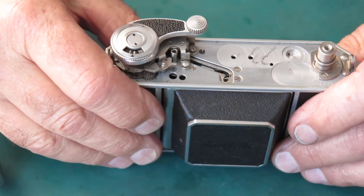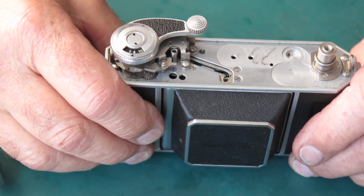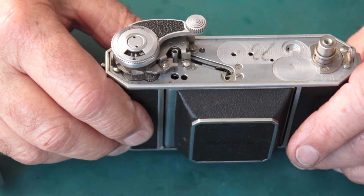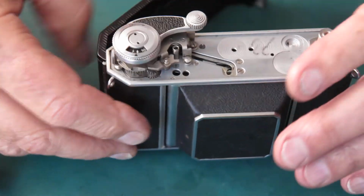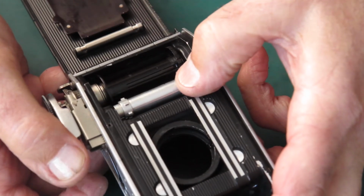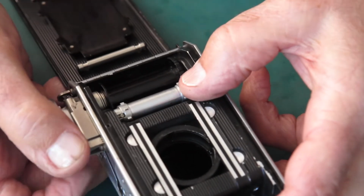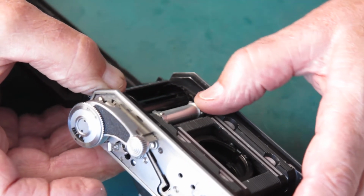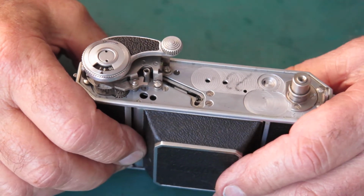And of course a lot of people want to clear the blockage, so they swing a little bit harder and they clear the blockage all right, but they shear a tooth off the top of the sprocket shaft. Then you end up in a situation like one of my customers contacted me about recently, where when he winds the film, instead of the sprocket shaft here taking off, it just sits there idly. But if you move it a couple of notches forward manually, it picks up on the next stroke and moves until it hits the bald patch where there's no tooth on the top of the gear, and then it stops revolving again. So that's what happens.